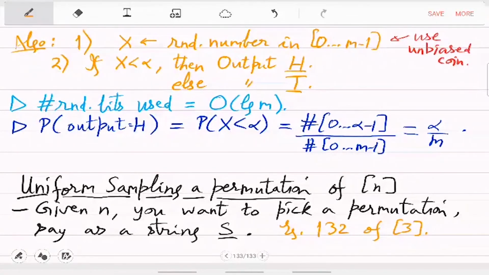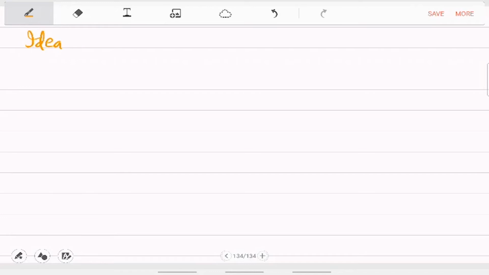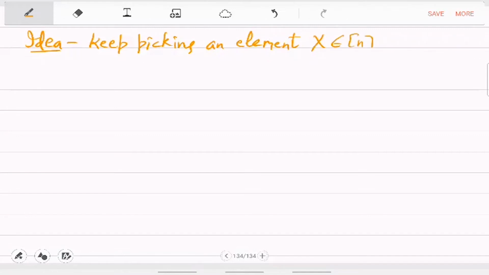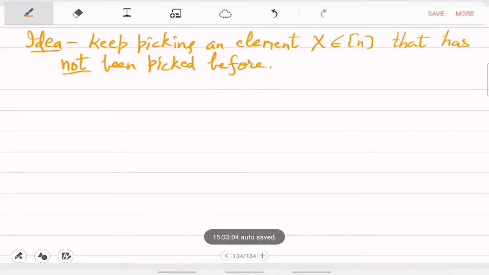The idea is as I just said, so keep picking an element x that is new. Okay, so random variable x, x1 will be something out of 1 to n, then for x2 you keep trying till you get something different from x1, and then for x3 you keep trying till you get something different from x1 and x2 and so on. So, that obviously gives you a permutation in the end, but what is the chance, right? Is it uniform distribution?